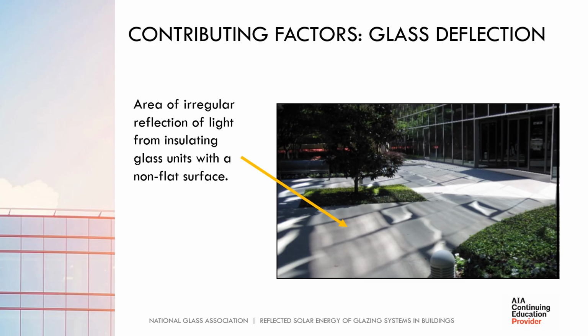Thinner glass will deflect more easily than thicker glass. Whether heat strengthened, tempered, or annealed, all glass types will deflect the same. Large IGUs will deflect more easily than smaller units. The aspect ratio of the height to width or the width to height of the IGU can affect glass deflection. Aspect ratios closer to 1:1, or a square, will have greater deflection than units with higher aspect ratios. IGUs with a greater distance between glass slides that define the cavity gap or airspace will have greater deflection than units with narrower gaps.